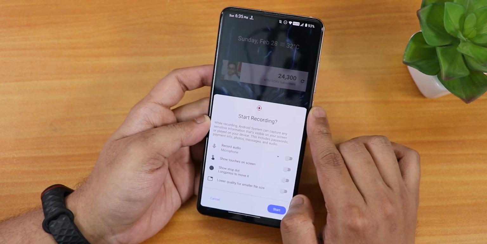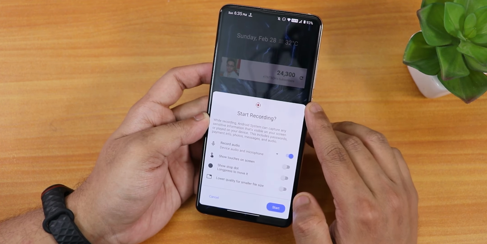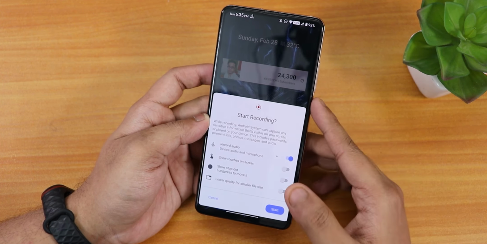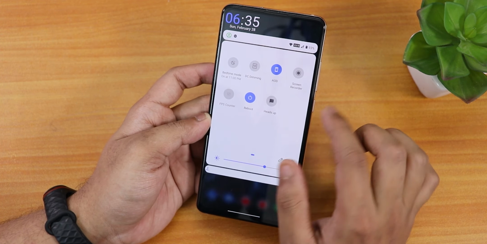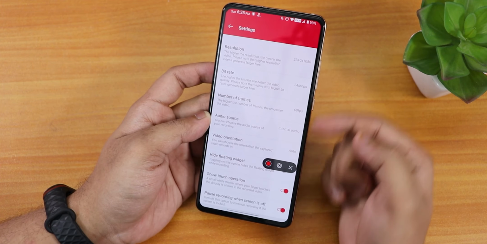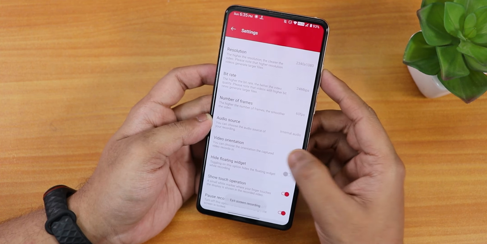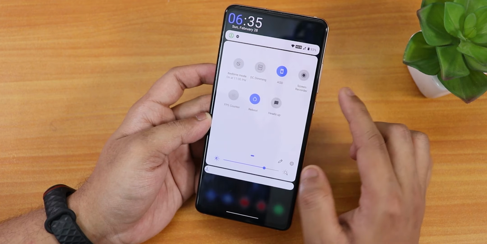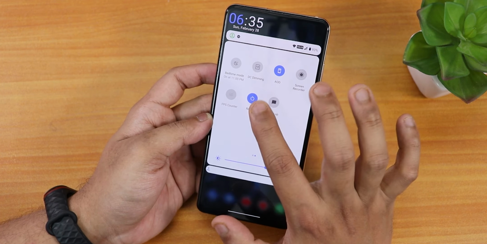Right now, let me show you. There is the Android 11 screen recorder. Of course, we have the device audio and the microphone audio recording at the same time with that screen recorder. Then we have the always on display, then the OxygenOS kind of screen recorder. With that, you can change the number of frames and everything else. And then we also have the reboot toggle. So that is actually good.